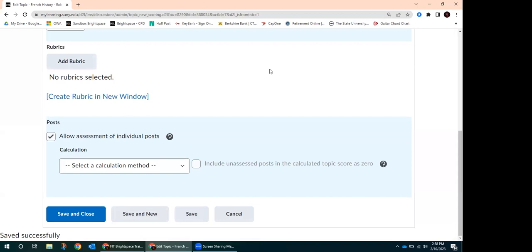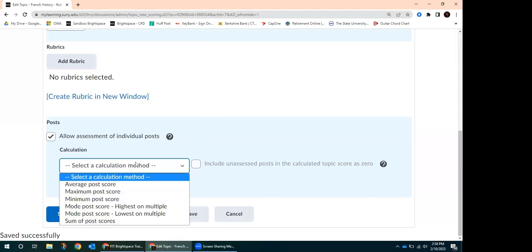I can explain to the students that it won't adversely affect their grade, but you need to put in some credit-bearing posts. So it helps me distinguish to the students the difference between credit-bearing posts and non-credit-bearing posts.